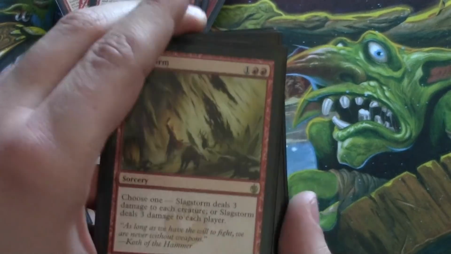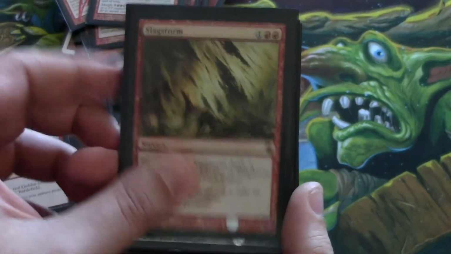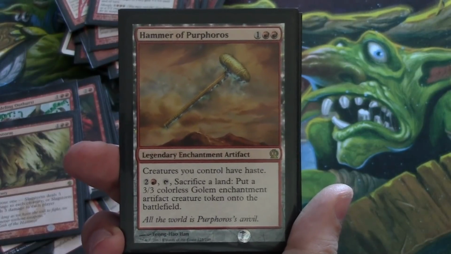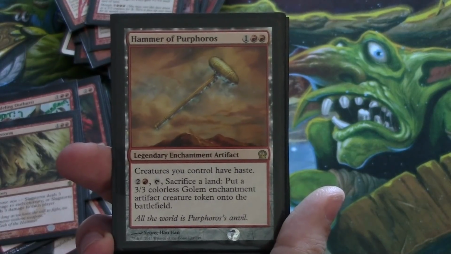Slag Storm is kind of red's board wipe currently. It deals 3 damage to all creatures, or it deals 3 damage to each player. We also have a Hammer of Purphoros. 1 and 2 red, creatures you control have haste. 2 and a red, tap it, sacrifice a land to put a 3/3 colorless Golem enchantment artifact creature token into the battlefield.